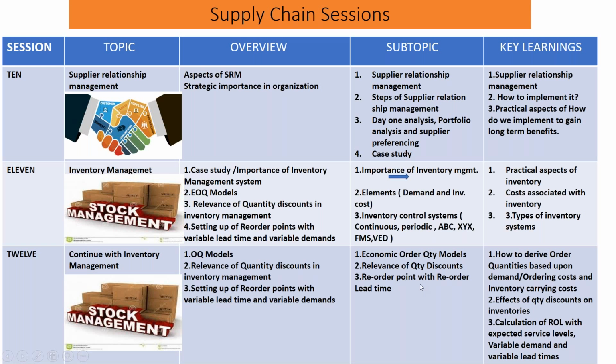Now, apart from that, we will have various inventory control systems. Why inventory control systems? Because it's a selective inventory control analysis, which is ABC, XYZ, FMS, VED. These are 4 kinds of analysis. It is basically shifting from trivial many to vital few. It's very important. You have to shift your focus from trivial many to vital few. And the 80-20 rule will still apply here. It could be 70-30 depending upon your organization and your need.